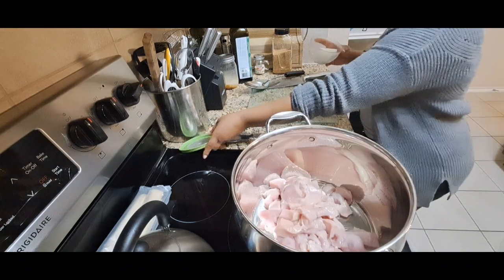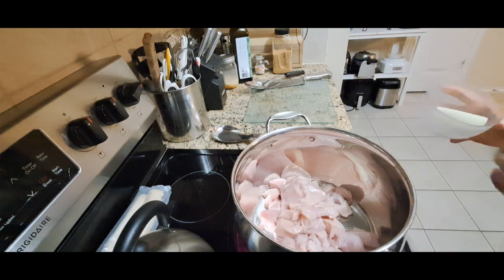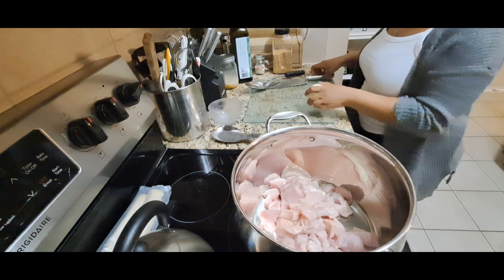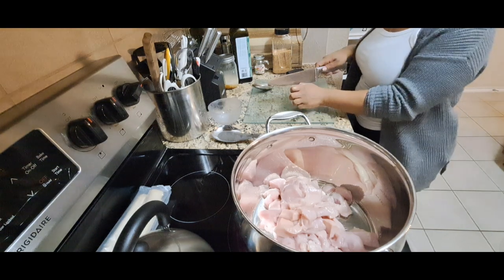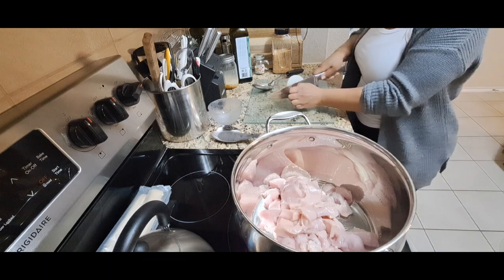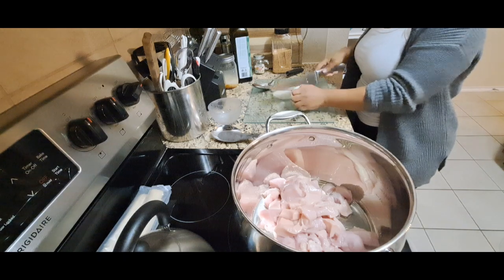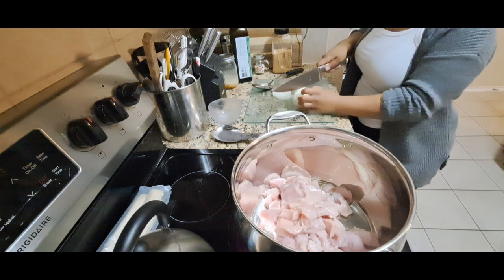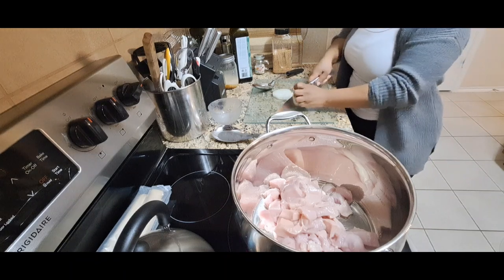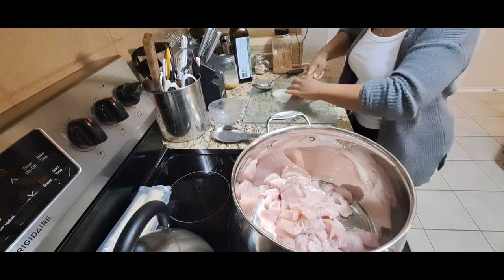I'm just gonna cut the rest of this onion that I had from earlier today, and I'm gonna add it to there. Normally, I don't cut my vegetables on the same cutting board as I cut my meat, but since this is going right in with the meat, it doesn't make any difference. I usually use this wooden cutting board for my vegetables, and the glass cutting board for meat. But today, all together, so I'm just gonna cut it up.